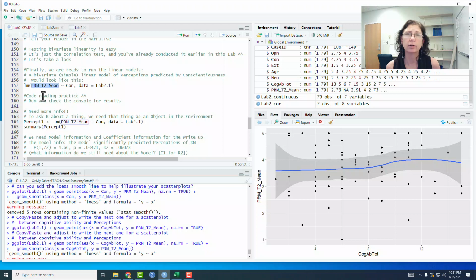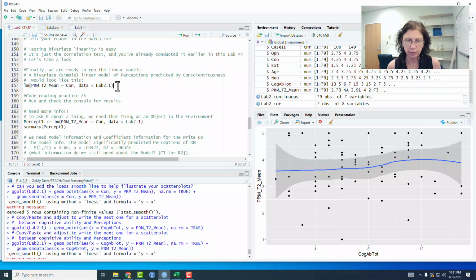It's the outcome, the dependent variable, predicted by that tilde thing over there beside the 1 key, conscientiousness, that's the predictor. Comma, use the data, lab 2.1. So I let R know everything it needs to run that linear model function.